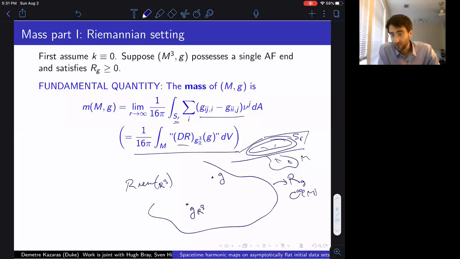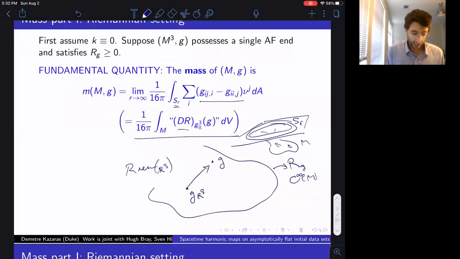So if you take the linearization, the derivative of the scalar curvature map at the flat metric in the direction of whatever metric you have on your manifold, you integrate that over the entire manifold, it's a divergence, so you'll get a boundary term. This boundary term is what's inside this integral over the sphere of radius r here. So you can think of it that way. It measures the deviation from the flat metric in that sense. So it's a numerical invariant that captures a lot of this tension between the asymptotically flat condition and the scalar non-negative condition.